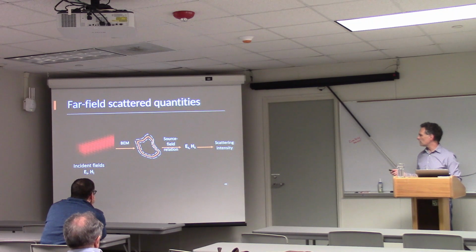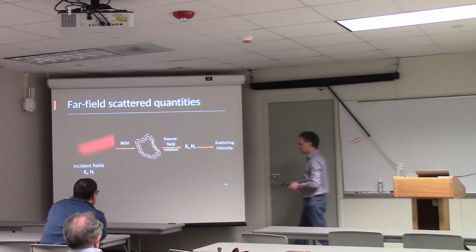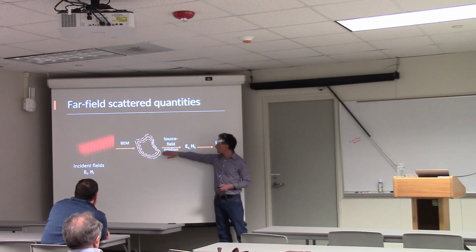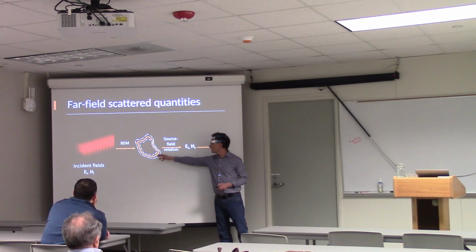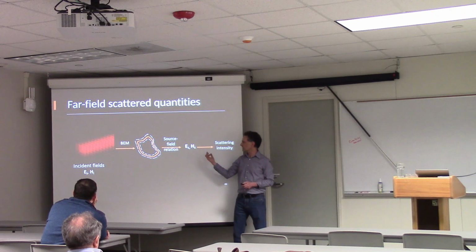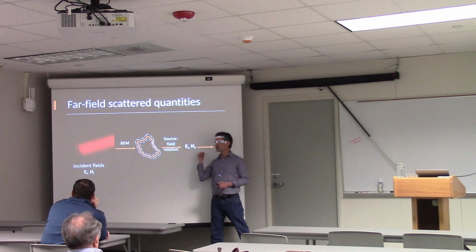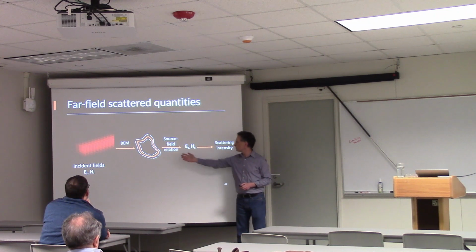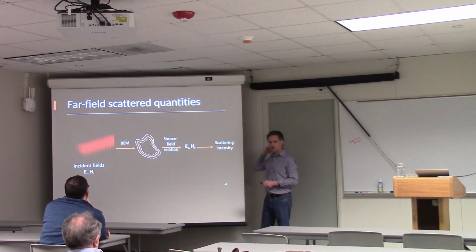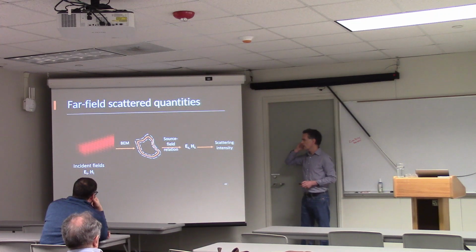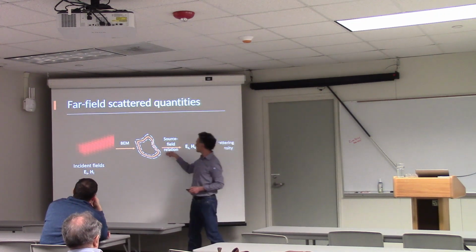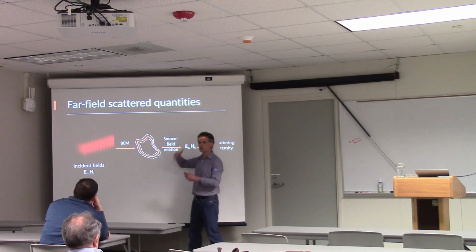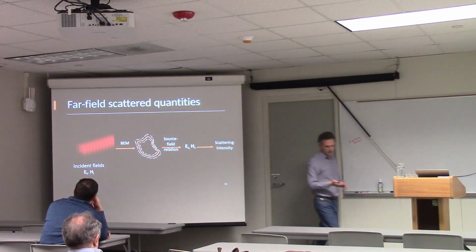In the next project, I'll come back a little more to the computational methods for this. But once you know those currents, you can use those source-field relations, the integrals that let you compute the fields anywhere you want from the currents on the surface. You can use those far away from the surface to get scattering intensity in different directions. You only care about the source-field relation for the outside. You can compute what's happening inside if you want, but you don't need to for the far field.